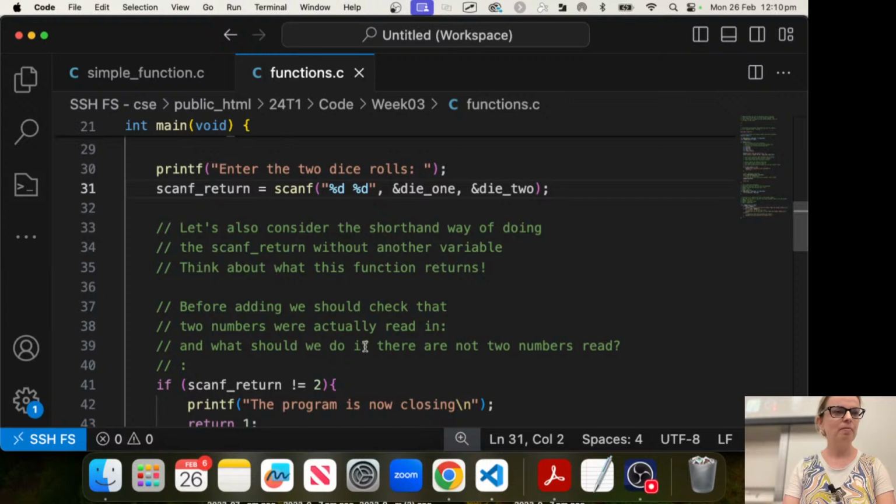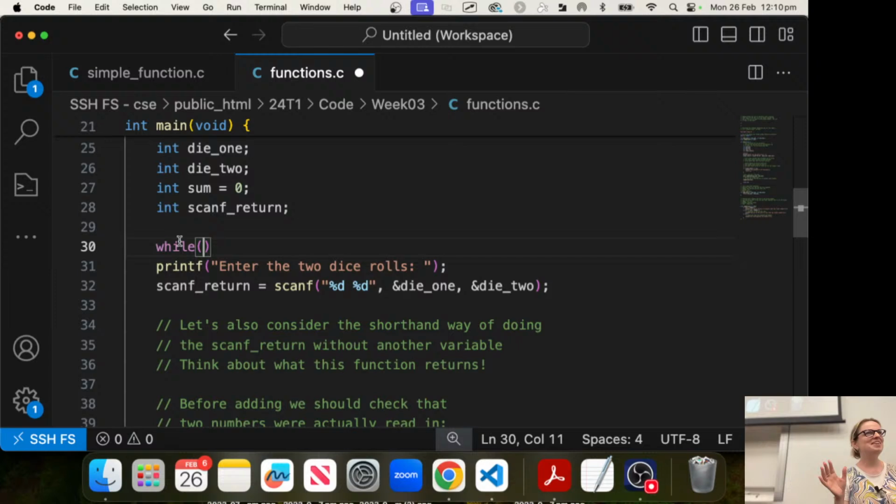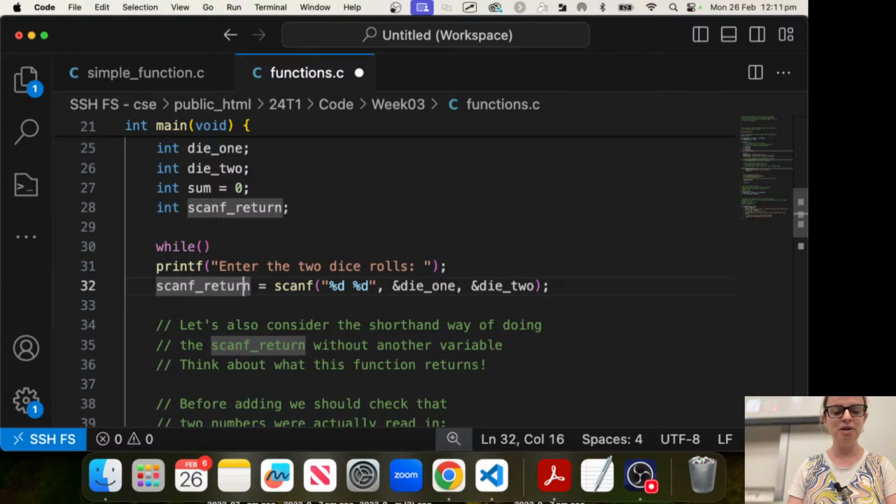All right, so let's do a loop, and the loop will ask for 2 things. So I could check my scanf return is equal to 2, and it could be quite messy. I could have another variable in here, or I could literally keep scanning in on the loop and check that the return of this is equal to 2 each time. Since we've been doing so much shorthand, I think we'll do shorthand to start with, and then if something's not clear, we'll break it up into a few statements.